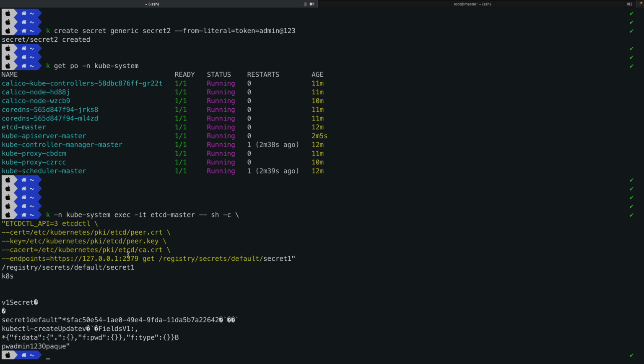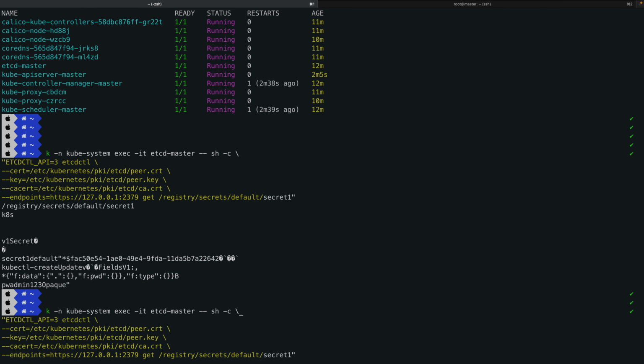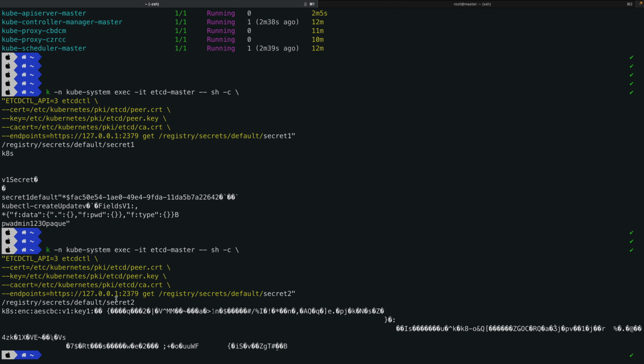In the etcd database, I checked secret 1, which is not encrypted, admin123, but I will fire the same query with secret 2 instead. And when I press enter, my secret 2 is encrypted and a human cannot read it.